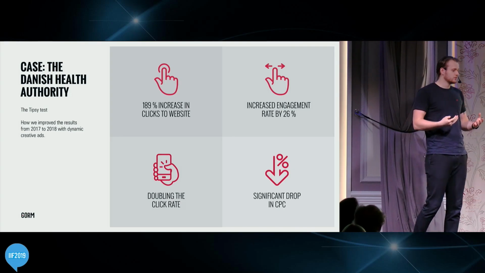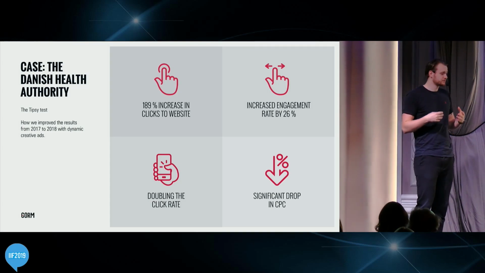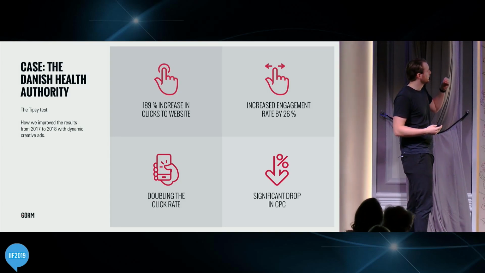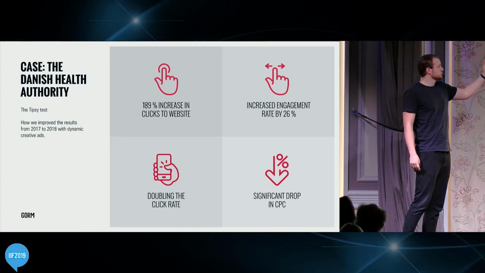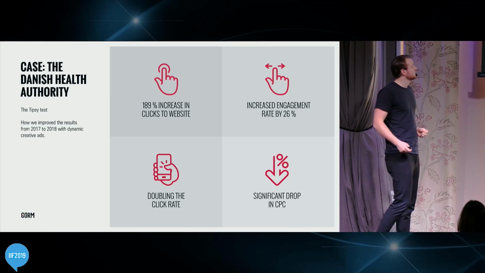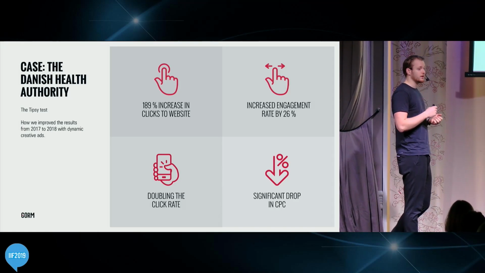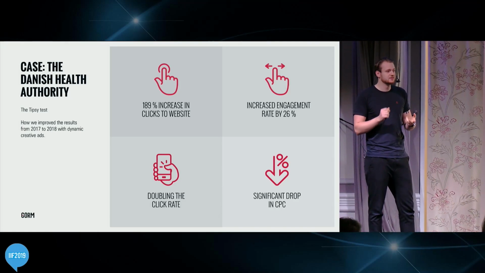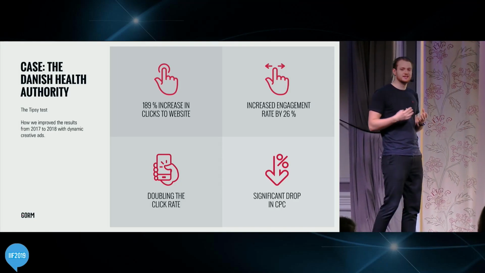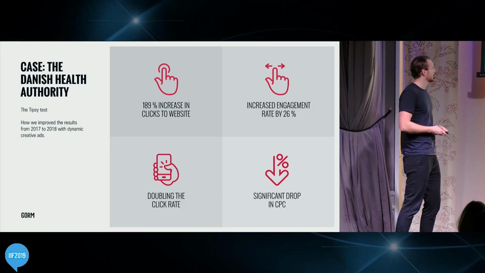We did the campaign in 2017. We had a great success with the campaign, so we did it again in 2018. This time we tried with the dynamic ads. And the results you can see here, they are astonishing. We had an increase of almost 200% in clicks to website. This is the same budget, the same targeting, the same objective from the campaign. So basically everything's the same. Of course, it's a different year, but the biggest change is the dynamic creative ads.